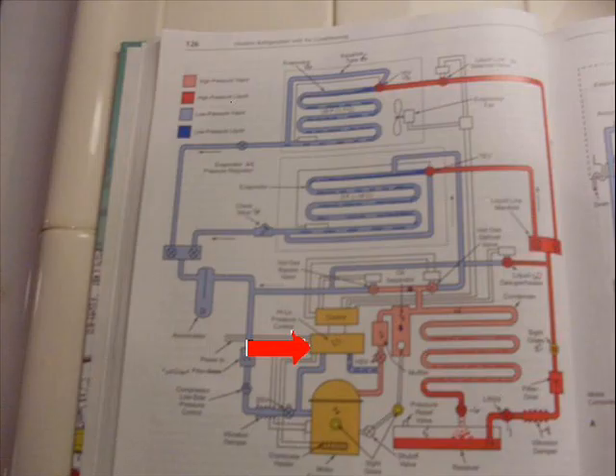Low pressure control. I didn't necessarily want to go into this much detail, but I love detail. Low pressure control does two things. Item number one: the low pressure control will open up and shut the system off if you lose your refrigerant. It opens up, no refrigerant, system shuts down — it's a safety device.